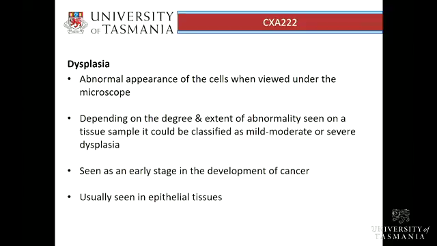How we term dysplasia depends on how closely the cells appear to the original morphology of that cell type. So we can term it mild dysplasia if they resemble fairly closely to the origin cell, through to severely dysplastic if they have very little resemblance to the origin cell, right through to anaplastic, which has absolutely no resemblance of anything. As I said previously, it's seen as an early stage in the development of cancer, and this is because you're actually starting to see the breakdown in the cell regulation. So these changes are taking place because the cell's not maturing as it should, it's not developing as it should, and of course with that comes indications of downregulation of genes that would otherwise control how that cell is developing. It's usually seen in epithelial tissues, and all the examples that we're going to look at are going to be epithelial.